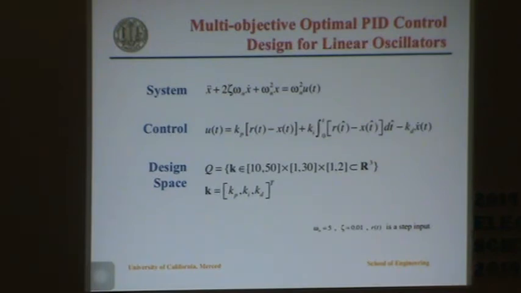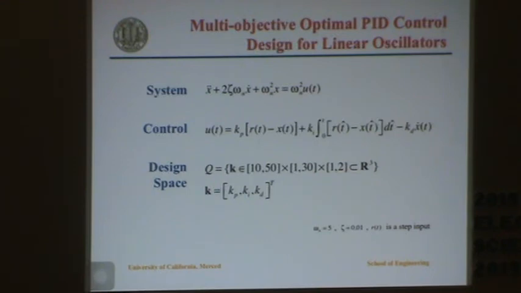So the question here is, what kind of gains we should choose so that this closed-loop system has the best step response? Best in the sense, I didn't list the objective functions here, I'm sorry, that you have a very fast rise, a minimum overshoot, and a very small integrated tracking error. So three indices we want to achieve. For a second order system like this, typically the rise time and the overshoot are opposite to each other. If one goes down, the other goes up, and vice versa. So usually they are in conflict.